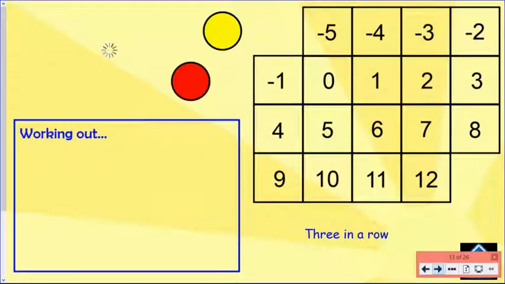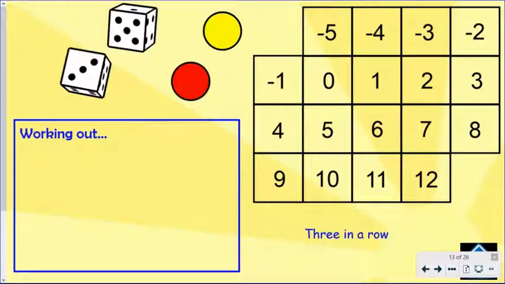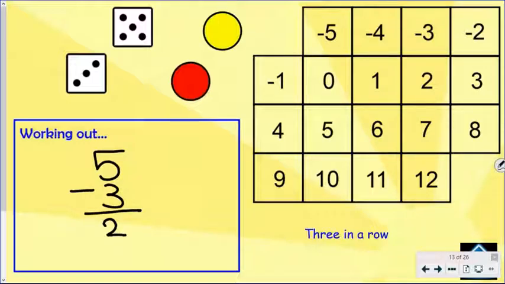All right, so this is a bit of a maths tune-in that we use regularly. We've got the interactive dice up here, so the kids can just tap that. And then the idea is that they'll use those numbers with addition or subtraction to work out their result. And then they can drag and drop their counter. So they'd be on two different teams, and the aim is to get 3 in a row. So if you're red, you'll drop to the answer, and then you'll have a go.